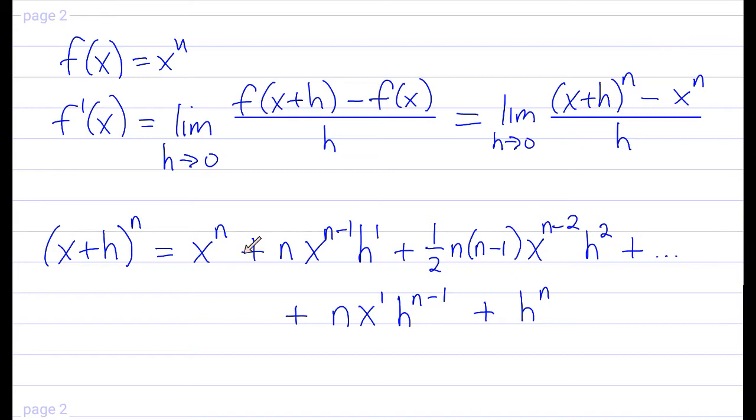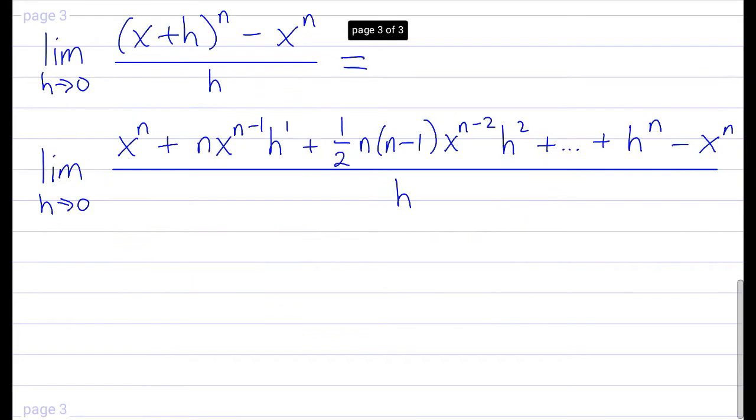Okay, well this looks a little messy. It is, but bear with me, it's going to work out. So I've gone ahead. Here's our definition of our derivative. I've gone ahead and substituted what we just wrote down right here. That's that whole messy thing we just came up with. And I've also included minus x to the n on top of this fraction, with an h on the bottom. Okay, this looks terrible, but it's actually not.